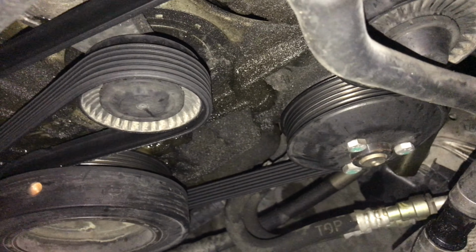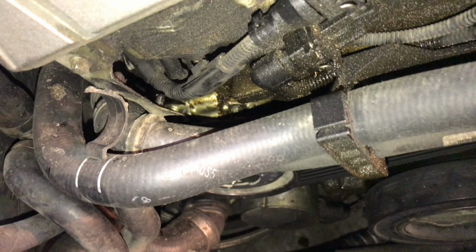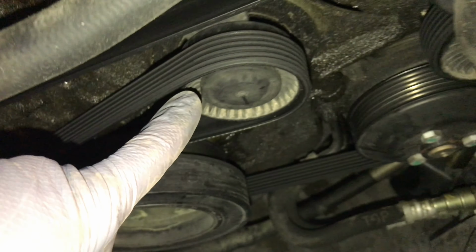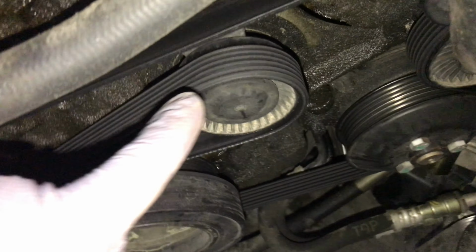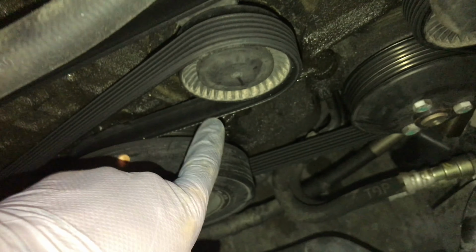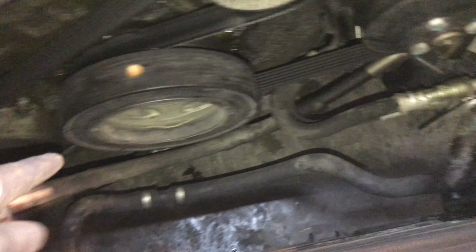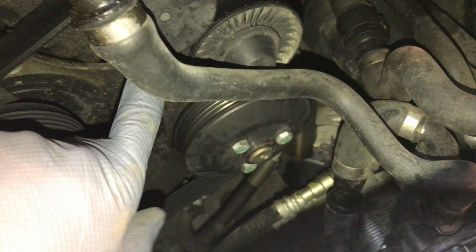Okay, now that we've got the fan out of the way, we've got some room to work on this pulley system. And you can see that this is one greasy BMW. We're gonna have quite a bit more work to do on this thing with all these oil leaks. But what we're after today is we want to replace this idler pulley here. Actually, that's a tensioner pulley. We want to replace the entire belt. And then we also want to replace the idler pulley right there. So we got a box of goodies from the guys over at FCP Euro.